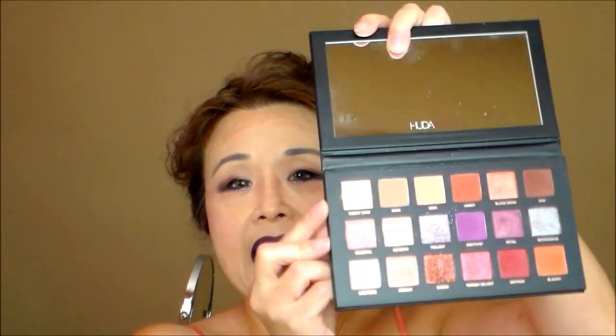It is not a perfect palette by any means, but there are enough things in there that I like for me not to regret purchasing it. So let's begin. The very first color is Desert Sand — it's kind of a yellowy, peachy eyeshadow. It doesn't have a hint of pink, so it's more on the peachy, yellowy, even slightly mustardy side.